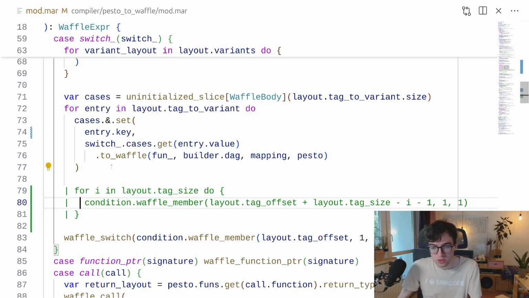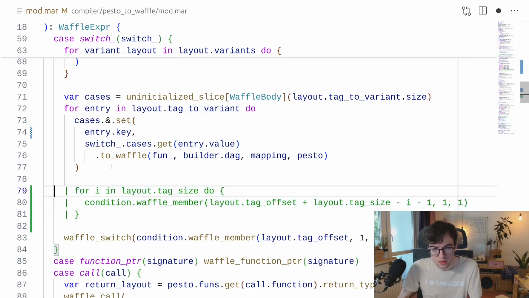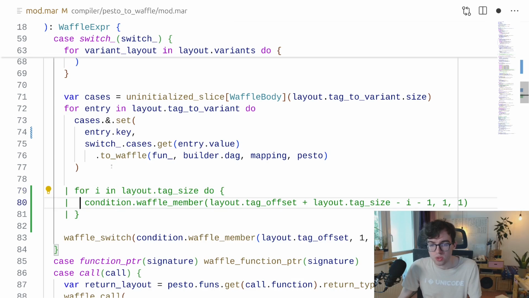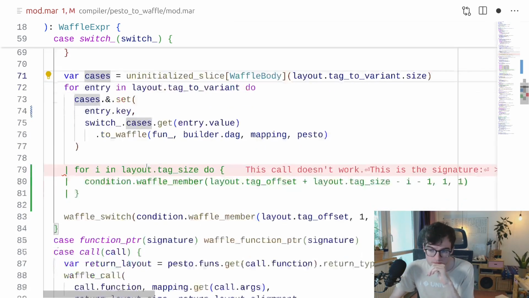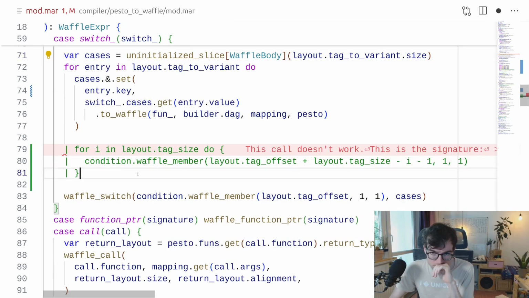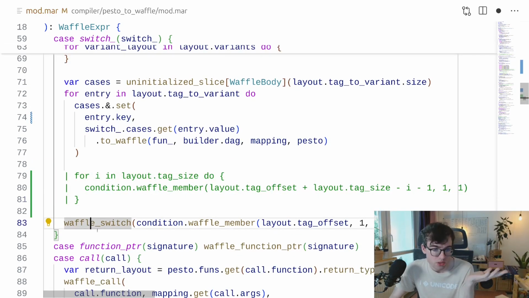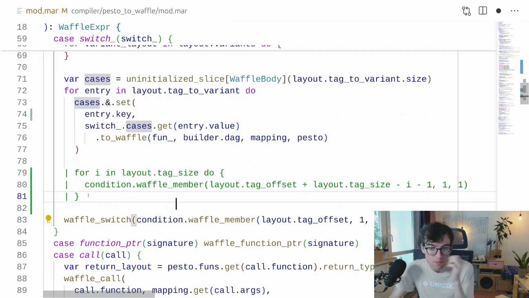I think what we need to do is, I'm just wondering, if we only have a single case in here, we don't actually want to emit a switch. We just want to execute the case code basically directly.